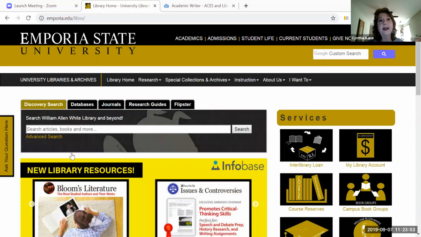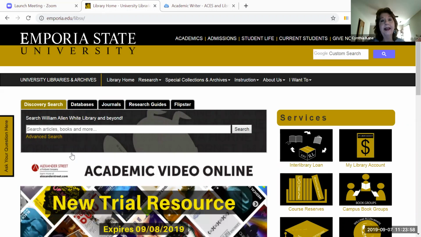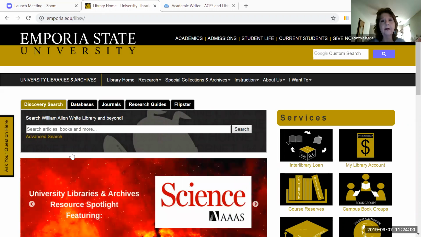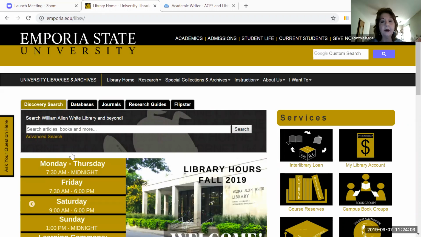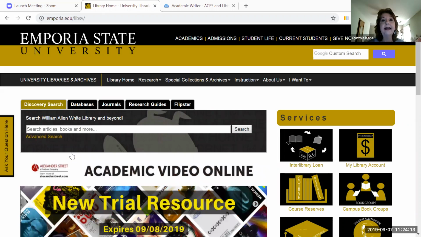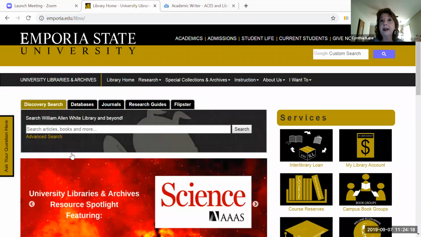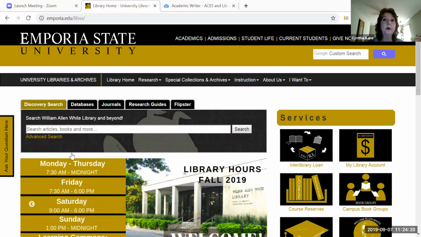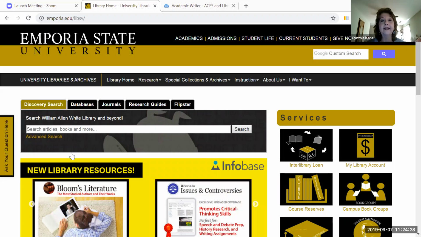One more way of getting to the library is if you are already in one of your Canvas course portals. So if you were already in LI801XB or XH, for example, once you're in a Canvas course, you would see some links to the left side of your page, and one link is for the library and archives. At that point, you could click on that link, and then you would be prompted to open the library's webpage in another tab on your browser. So if you're already on Canvas, look for the library and archives link, and then you can just go from there.